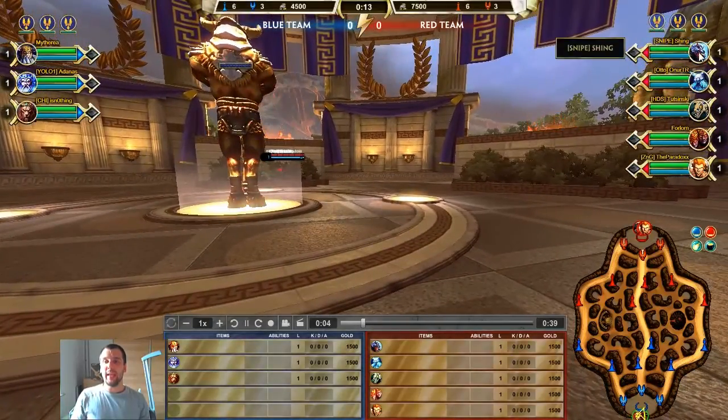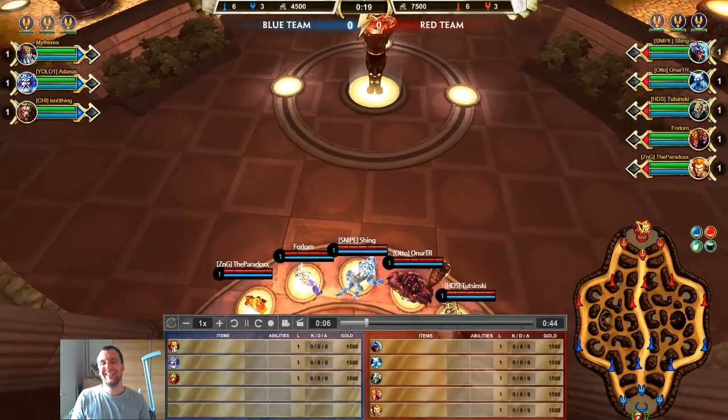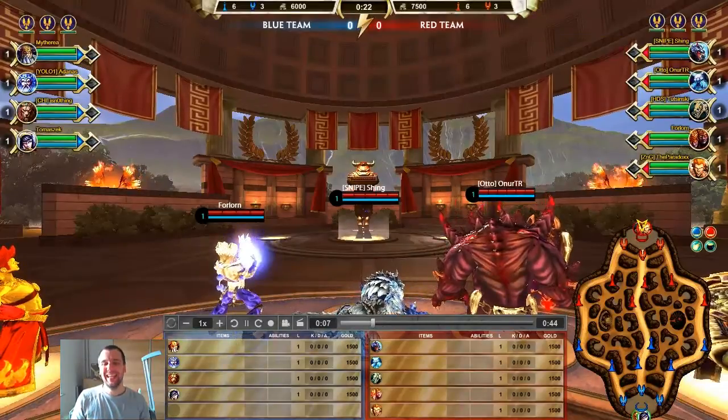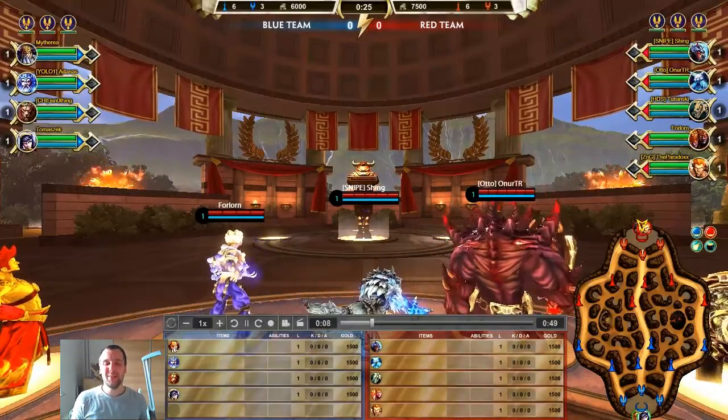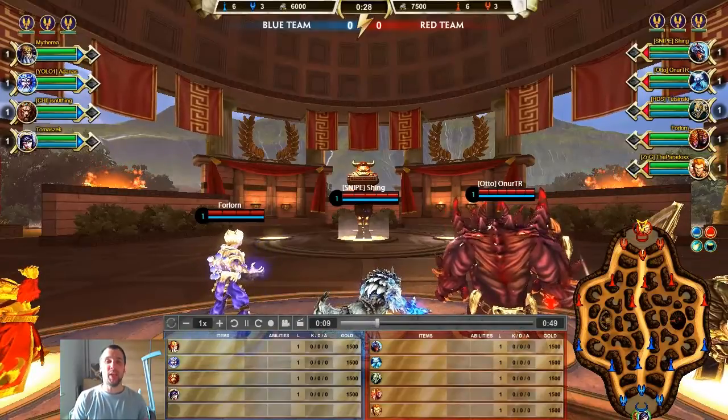Today we are doing a what's his face game. Oh my god, that was so awesome. I couldn't remember the name. It is Fenrir. We're going to do a Fenrir game, and we are here with Snipe Shing.